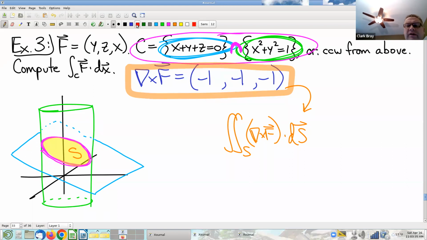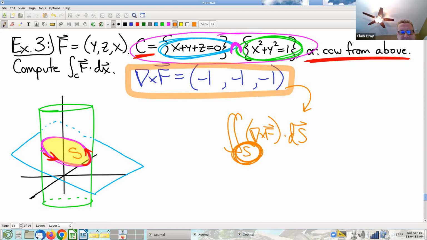We are given, in terms of orientations, that my initial curve is oriented counterclockwise as seen from above. Now, of course, you've got to say as seen from where when you're talking about clockwise and counterclockwise in 3 dimensions, because from the other side it always looks the opposite. So as seen from above, counterclockwise. Okay, so that means like this. Okay. All right, now what does that mean then about the orientation of my surface here?